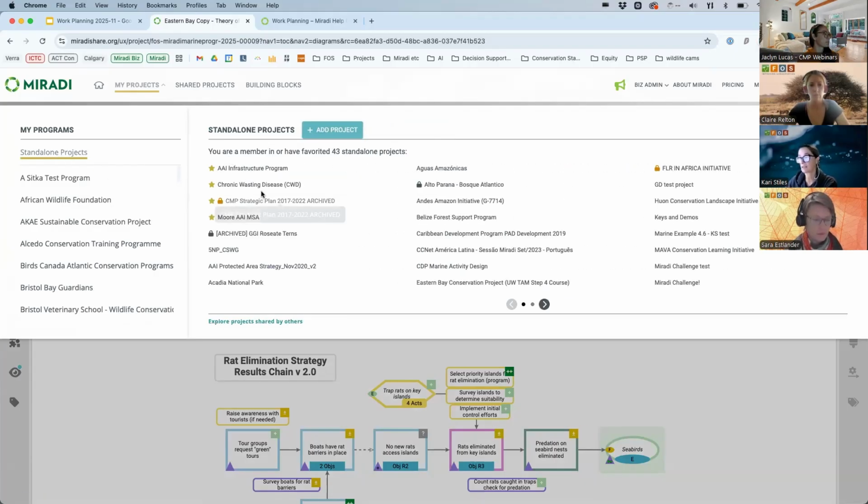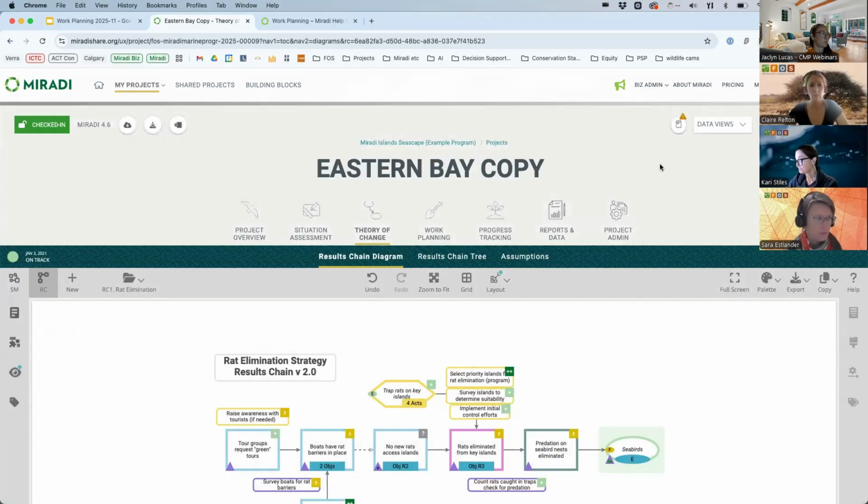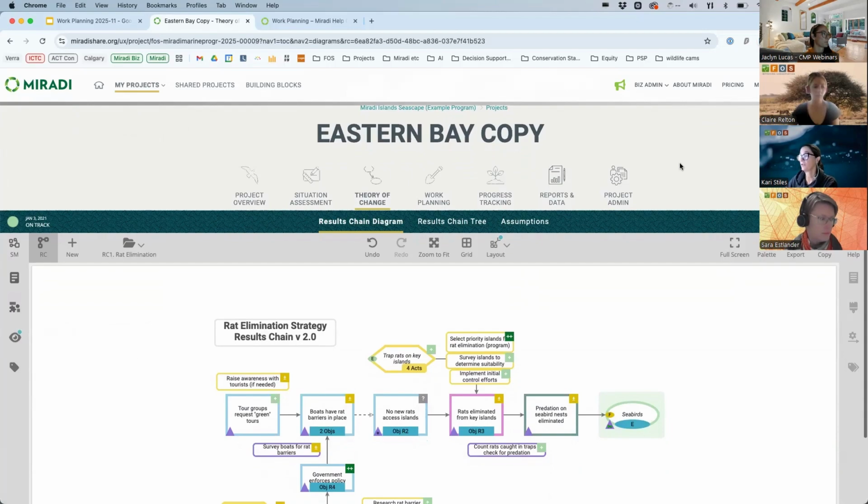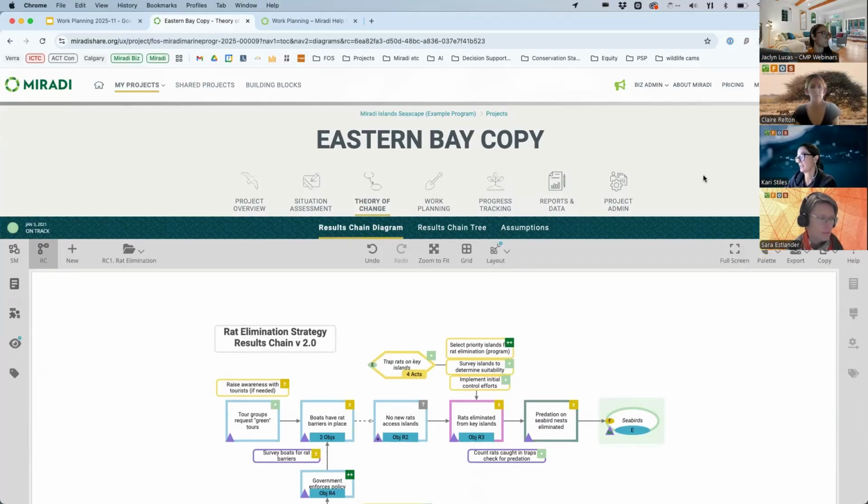If you're working in standalone projects, at this point, the standalone projects don't have access to these expanded features. We are considering making them available in standalone projects, and we're looking forward to hearing from people who would like to see that. If you do want to play with these features after this demonstration and you don't have access at this point, let us know and we can give you access in a demonstration space for a period of time to play around with them and see if you like them and want to upgrade to a team subscription. So just want to make sure you know why you're not seeing those features if you're not seeing them in your project.